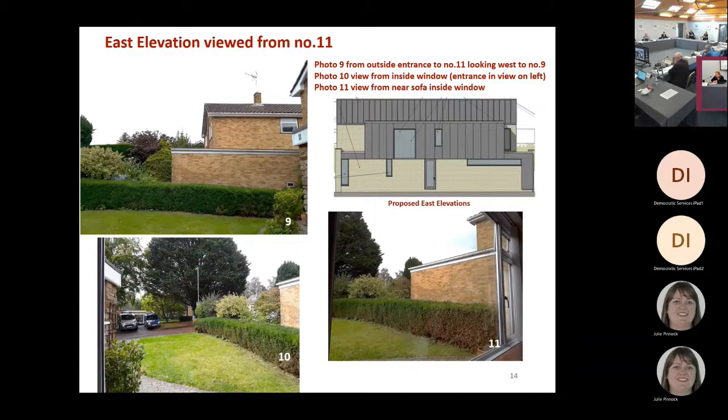I think that this proposal does go to the absolute boundary of what is acceptable and reasonable in this position on this plot. And I can completely understand the concerns of the neighbours, but we live in a time when people are expected to work from home and still have their family life. And to enable that to happen, we have to accept that people will want to extend so that they've got room to work from home in reasonable conditions. And that's what this is attempting to do.